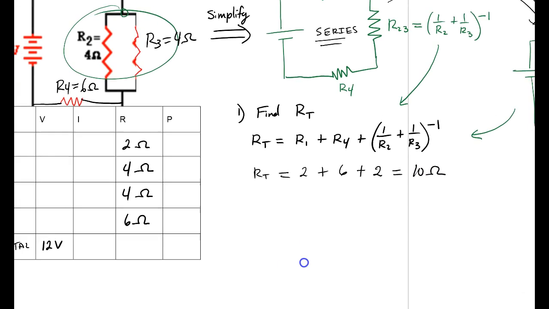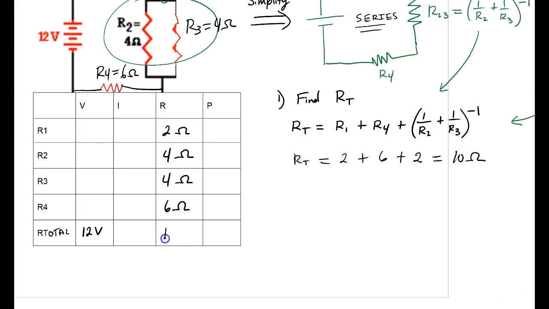Okay? And that's going to blow some of your friends' minds. Because today, you learned that 2 plus 4 plus 4 plus 6 is equal to 10. Okay, so that's the most difficult step in this circuit. I'm gonna put a little 1 over here, just to remind myself that's the first step. That's the first step that I took.